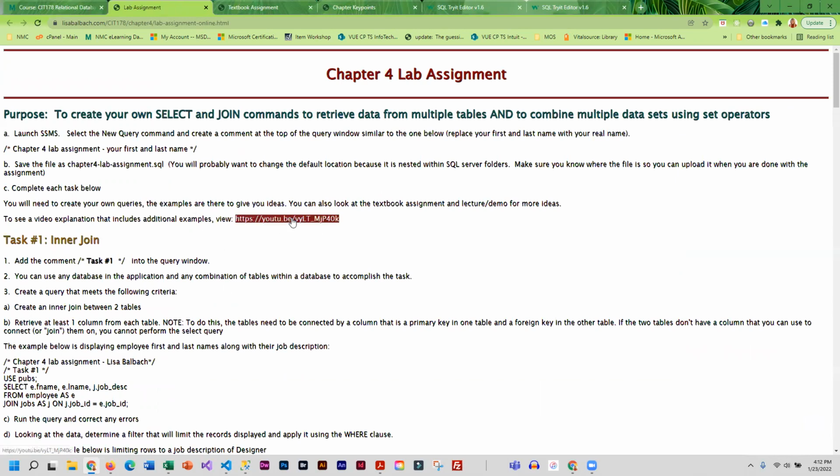Definitely watch this video because, as I mentioned earlier, the mistake that people make when they are doing their own joins is they don't pick the right column to join on.